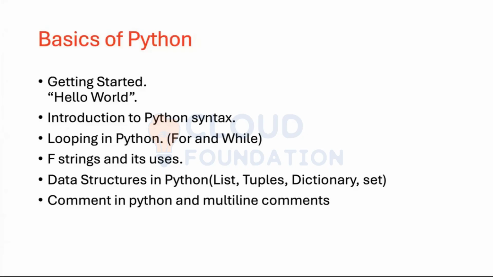Now let's move on to the data structures in Python. We will be covering list, tuples, dictionary and set. Before moving on to the data structures, I want to know, have you ever worked with or practiced list, tuples, dictionaries or set in Python? We have seen list. What exactly did you try? Let's say a list. Let's talk about list more. Do you know how to define a list?